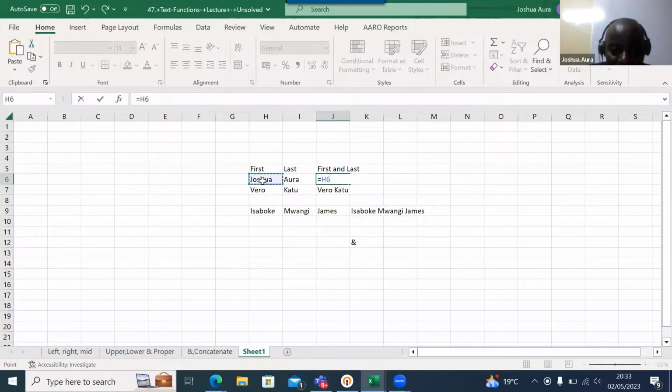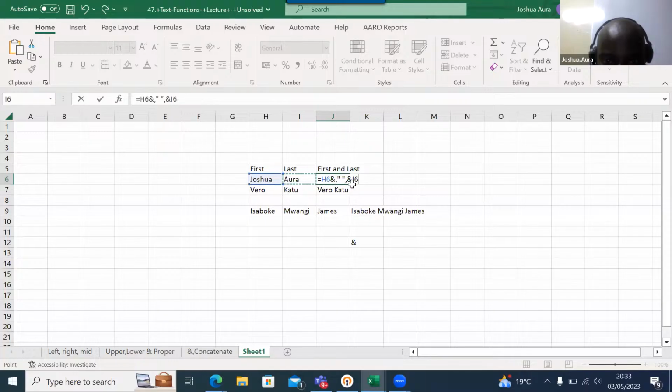Then I'll say ampersand, then comma, then open quotations, a space, close quotations, a comma, and then our ampersand. The ampersand is this one here. And then we should be able to have Aura, like that. Great. Anything I've missed out?